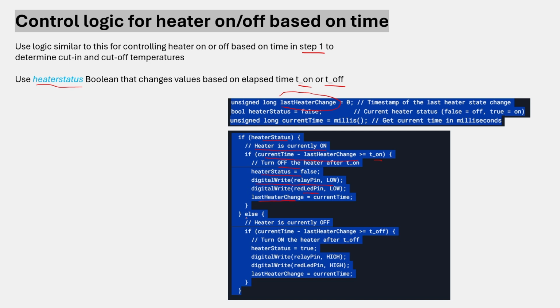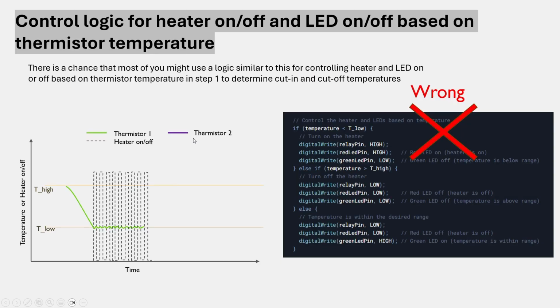If that is not the case, else if the heater status is already off, you'll do the opposite thing. You'll check for the off time, and do everything the same way. This time you will turn the heater back on, and then you'll keep looping. So this is a simple way to do this. You can do it other ways, but this is a good example of this code.